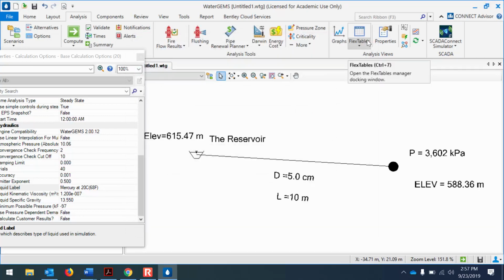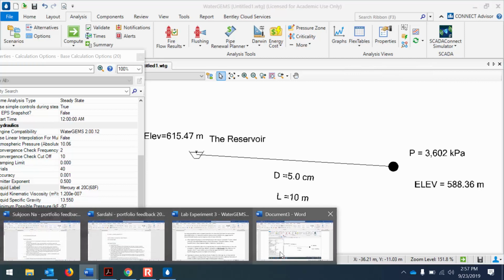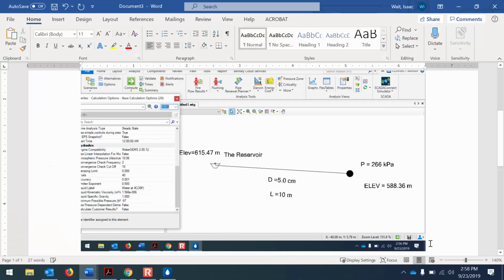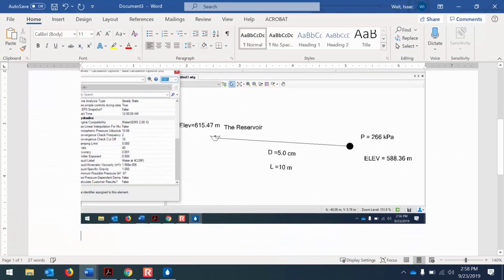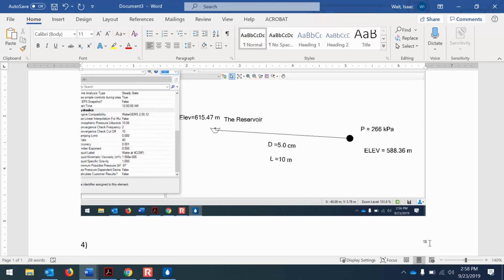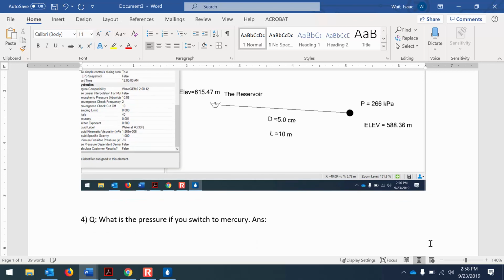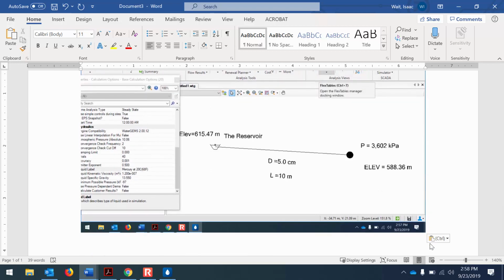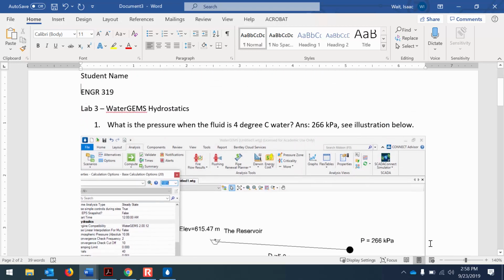You do a screenshot by pressing the print screen button, and then over here in your Word document, this is now question 4, just skipping over it, like you would type in an answer for 2 and 3, but here in 4, question, what is the pressure if you switch to mercury? Answer, I'll paste that in. The answer was 3,602 kilopascals.